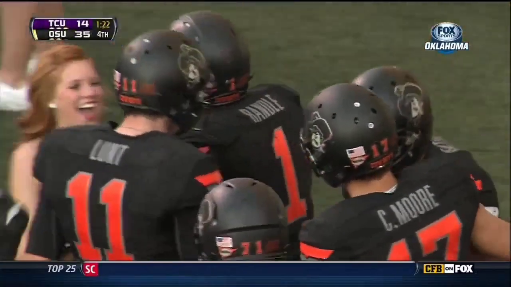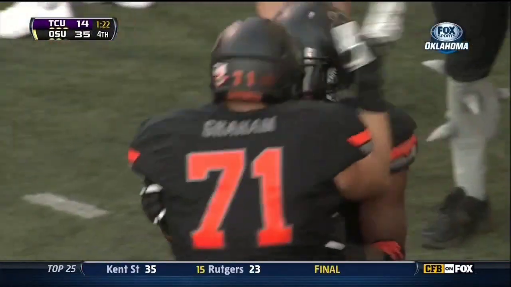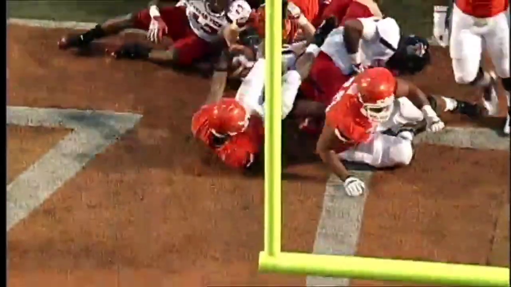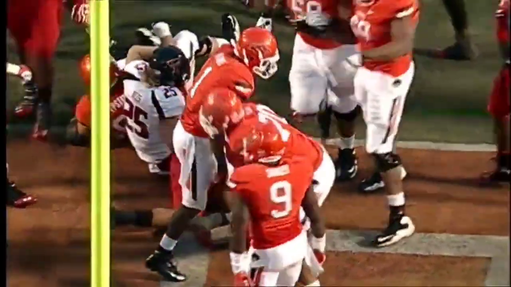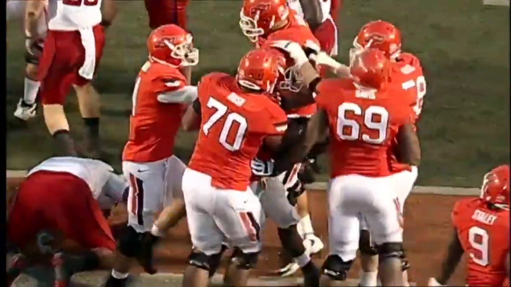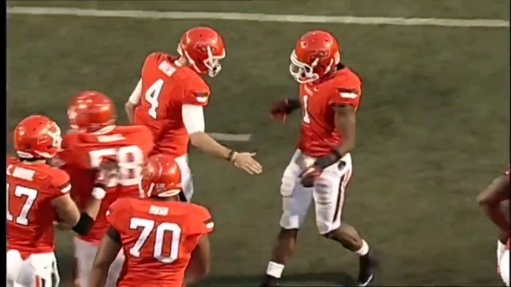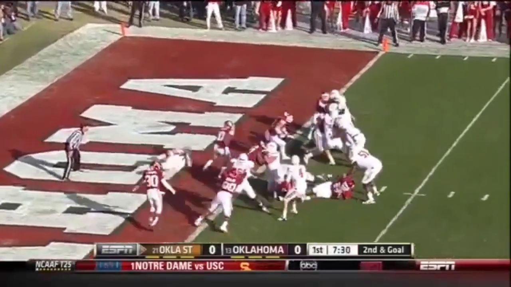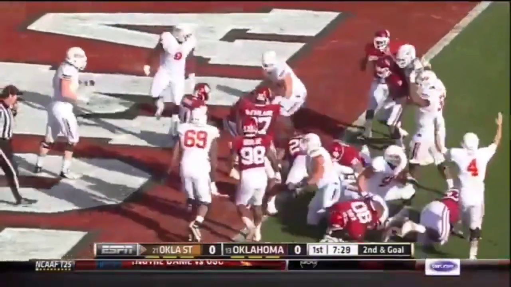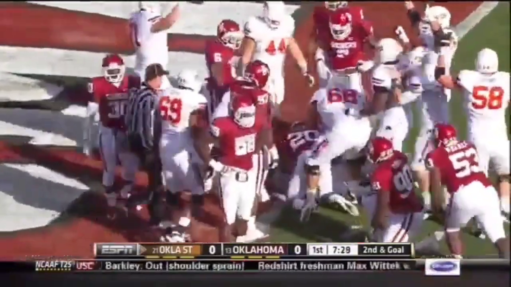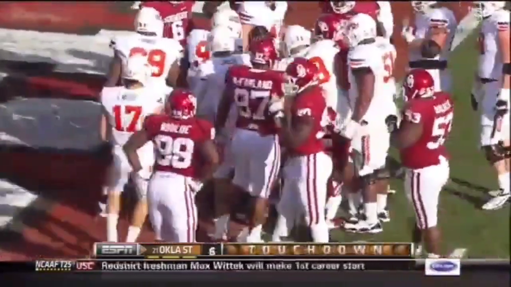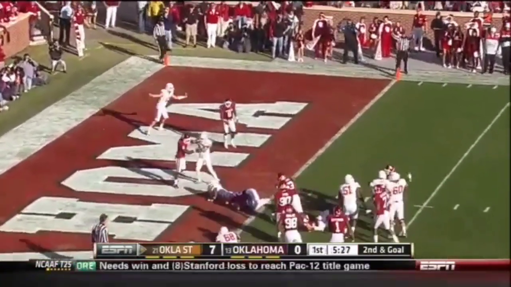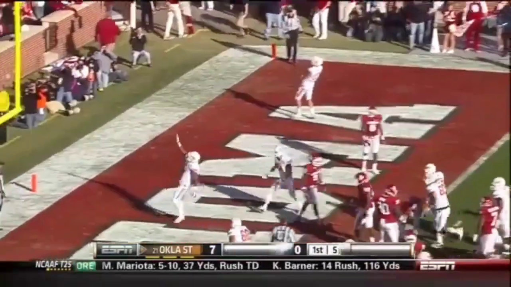And believe it or not, that is the first time they've started with the ball today. From the Tech 1. Walsh takes a snap, hands it off to Randle, and he dives over the pile into the end zone. Pistols firing. Touchdown, Oklahoma State. Randle again. Cut back at the goal line. He's in. Touchdown, Oklahoma State. Randle leaps. End zone. Touchdown, Cowboys.